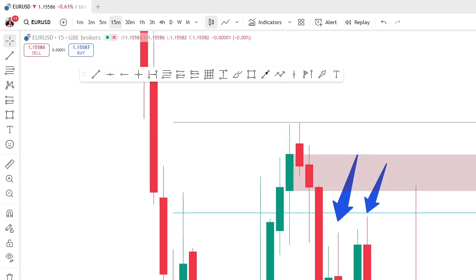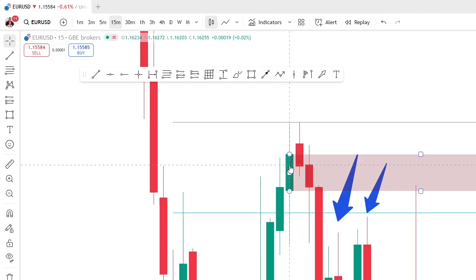So that is what we call an order block. For those who are following on TikTok, someone is asking, why didn't I mark the red candle as my order block? The reason I didn't is because an order block is the last buy or sell candle before a significant buy or sell. That is what we call an order block. So for us, this is where market makers entered the market. So this is where we are most interested in.